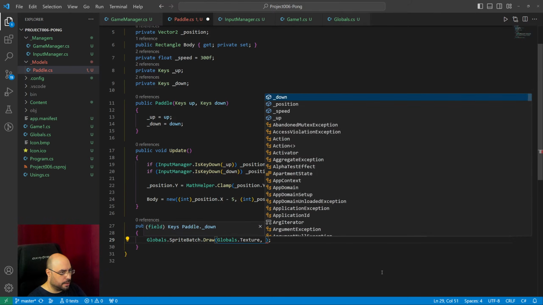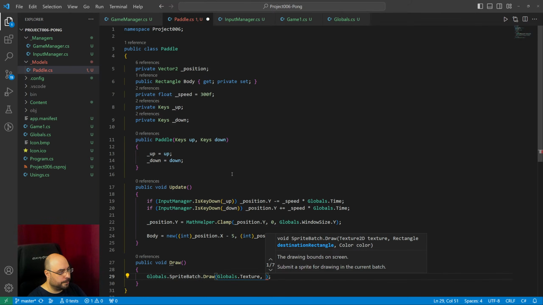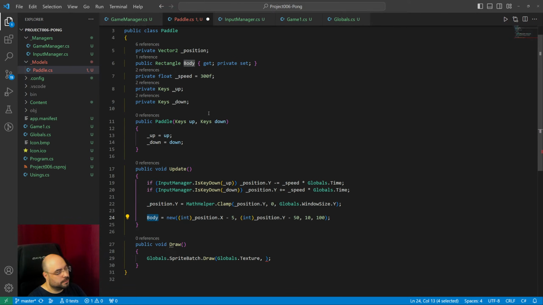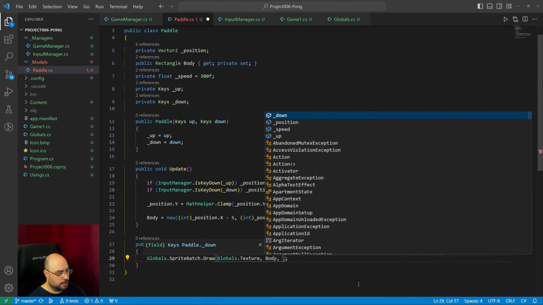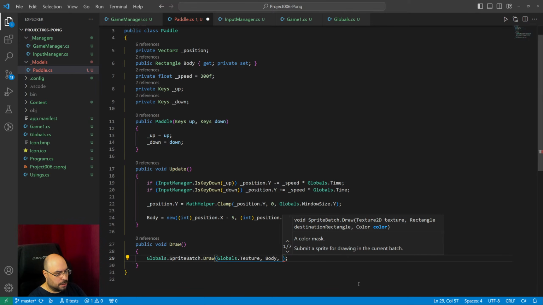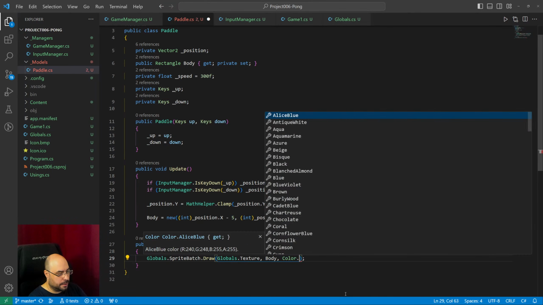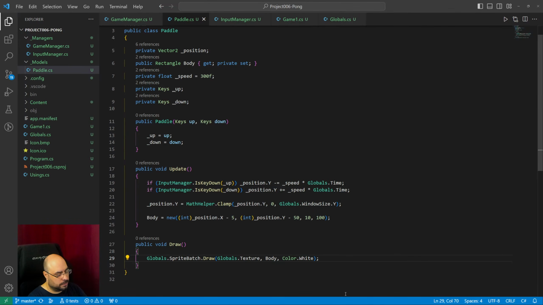With this, and then we do the body as the target rectangle, that's the destination rectangle. Any color, it's gonna be white. Okay.